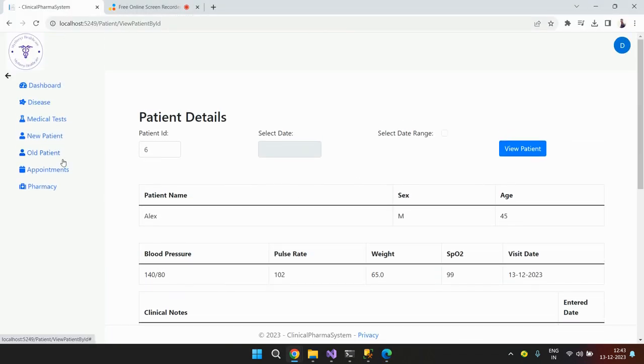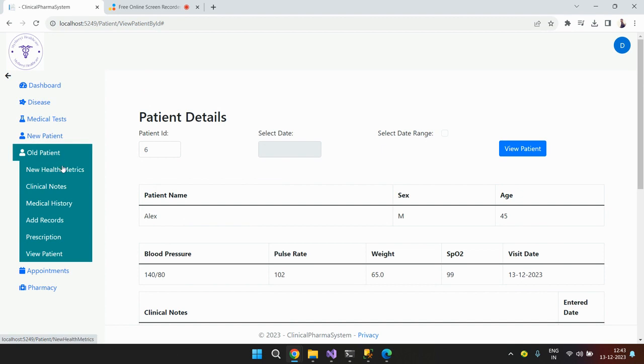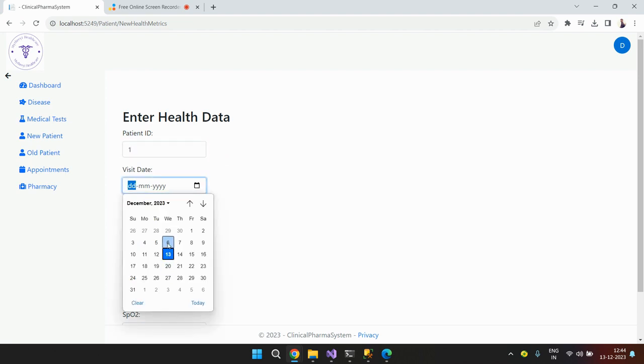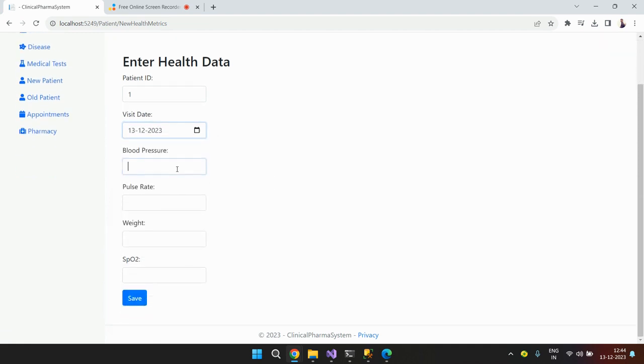So in the next scenario, we can see how a doctor treats an old patient. If it is a case of an old patient, the patient will have an existing patient ID or old prescriptions. With that, we can find the patient, and the doctor will be capturing the initial details of the patient again. So I'm adding some dummy data.